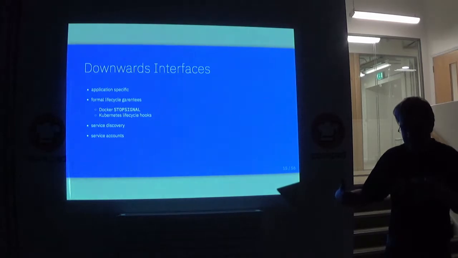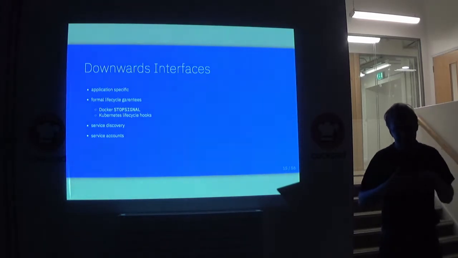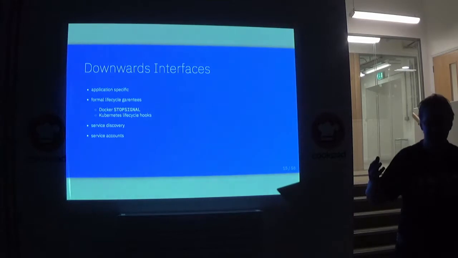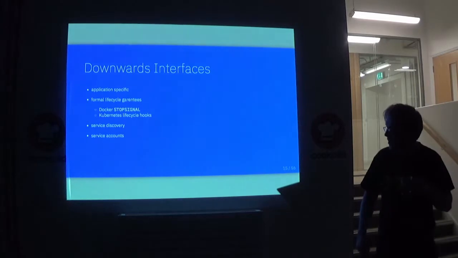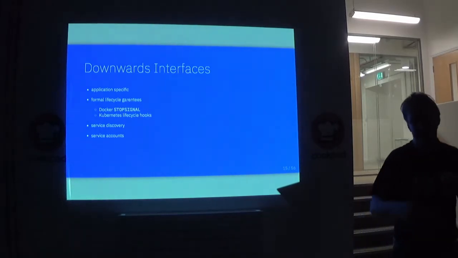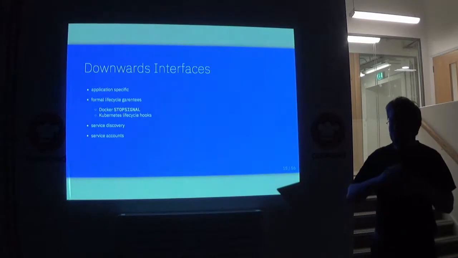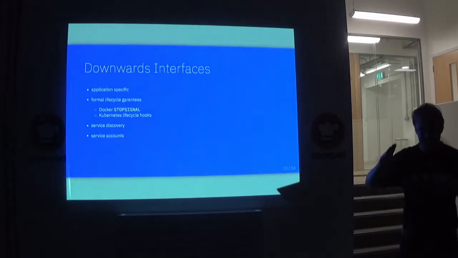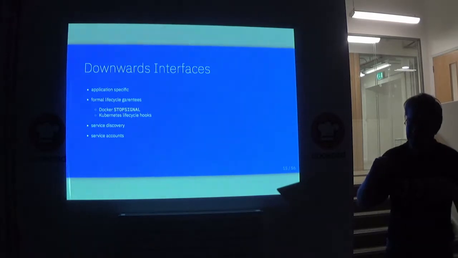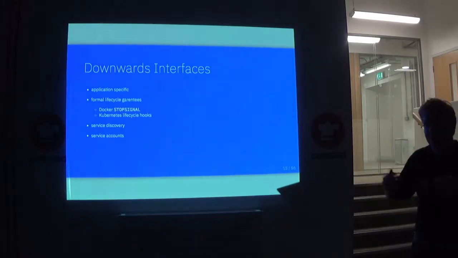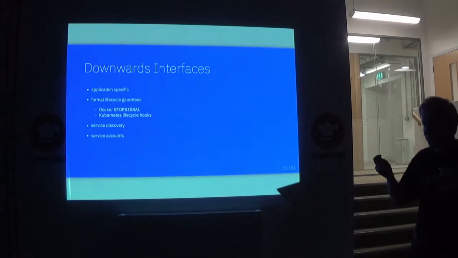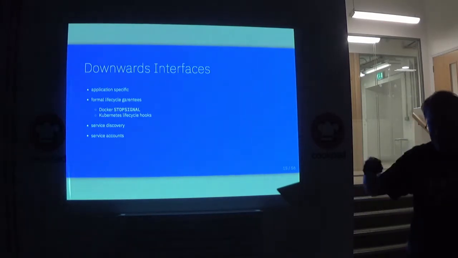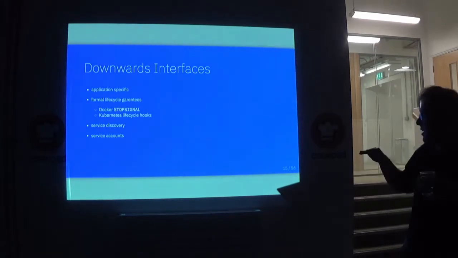Service discovery is really important. I guess this is the biggest downwards interface. When you're running a traditional architecture with servers, where you can have a spreadsheet and go, yes, my hello world service is running on servers A, B, and C. My super important Cookpad social network is running on my servers that I've named after my favourite characters from fictional novels. This kind of stuff. Service discovery is maybe not so important.